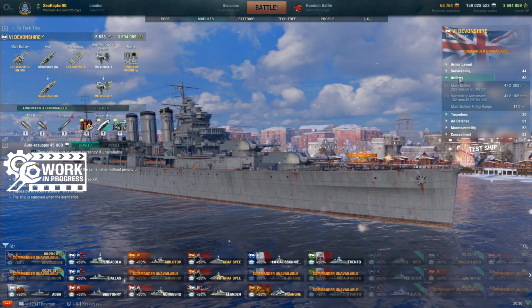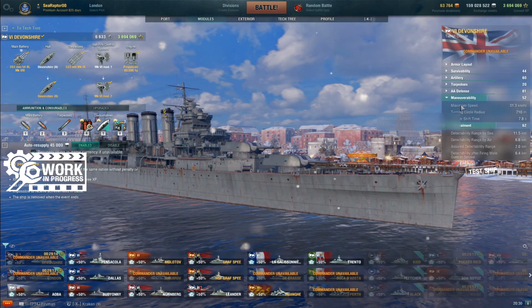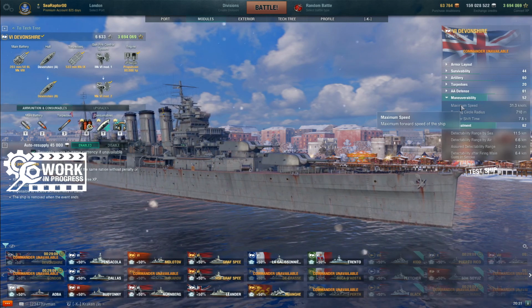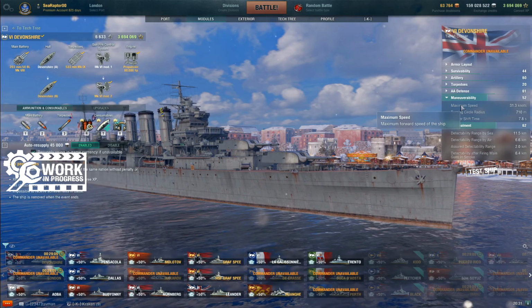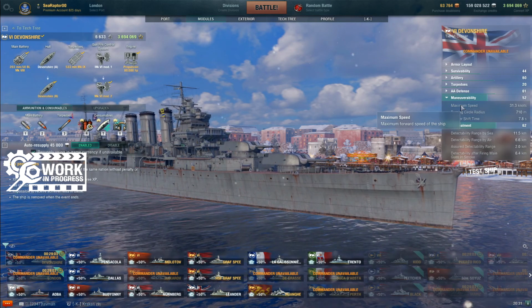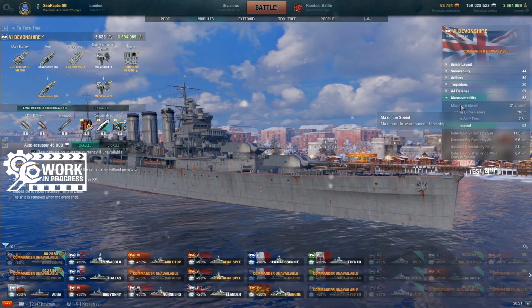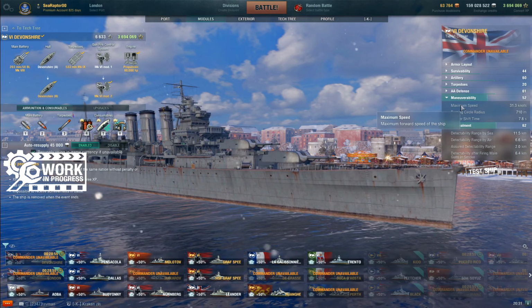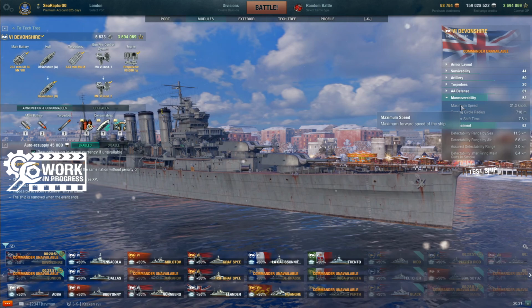What further compounds that horrible, horrible main battery range is her thoroughly, thoroughly terrible and well below average maximum speed. For a mid-tier cruiser, 31 knots is just awful. There are times that playing Devonshire feels a little bit like playing an American standard battleship, right? It takes you forever to get anywhere, but you have to keep moving forward because your main battery range is so bad that you can't hit anyone if you ever pause or slow down or turn or whatever.